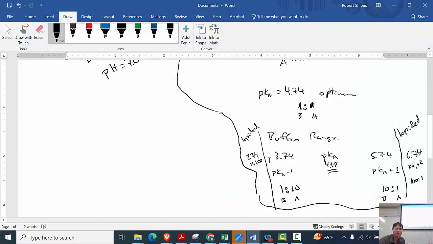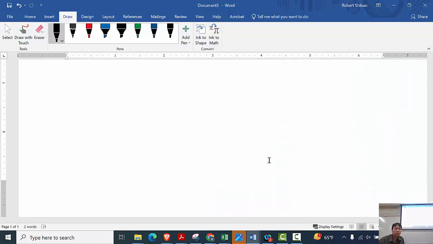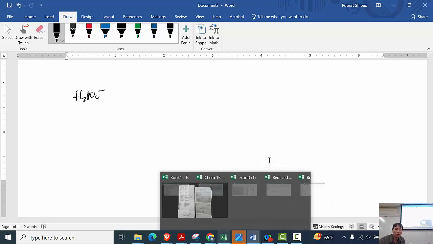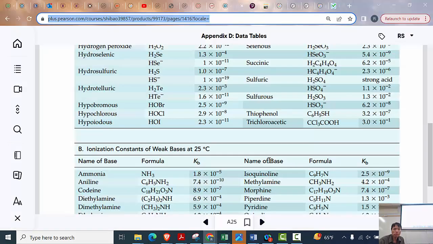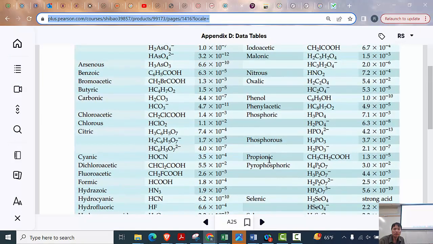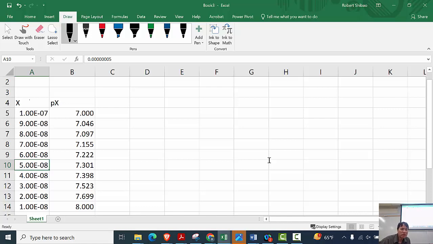And so that's what I did on Thursday. Dihydrogen phosphate. Let's calculate the Ka value for that. The Ka for dihydrogen phosphate, 6.3 times 10 to the minus 8. So I'm going to just change this one here to 6.3 times 10 to the minus 8. Let's expand this out a little bit.